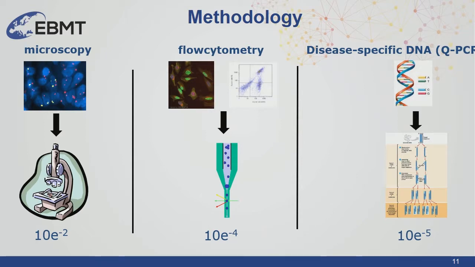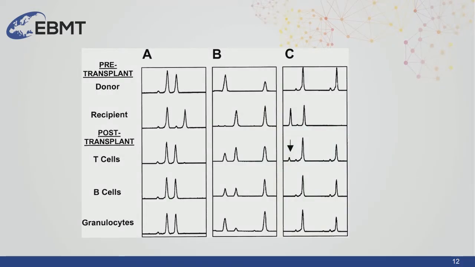One of the most broadly applied approaches is DNA technology, where we make use of naturally occurring differences in the DNA between individuals. There are a lot of differences between my DNA and each of your DNA, and with DNA technologies, you can analyze blood samples and make a distinction between a fingerprint that belongs to the donor or a fingerprint that belongs to the recipient. And then I'm not talking about HLA, but about other differences between individuals. And the latter approach is the most commonly used approach to assess chimerism. And in the lab, there are different methodologies, but in the lab, it looks a bit like this.